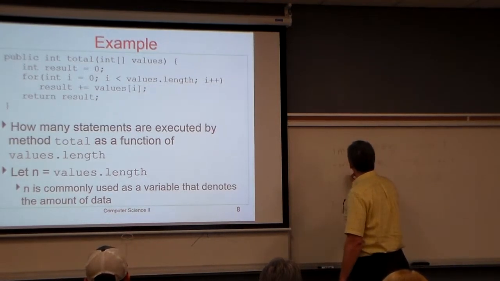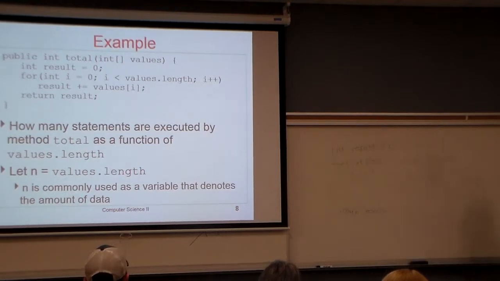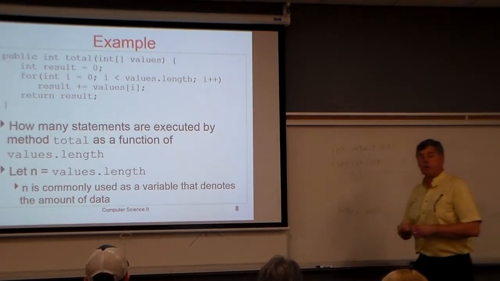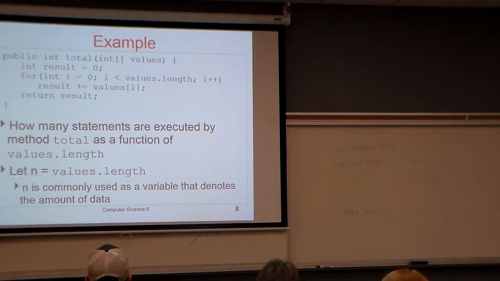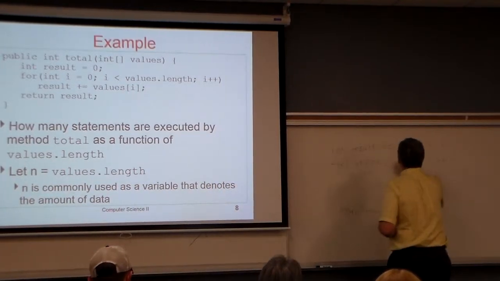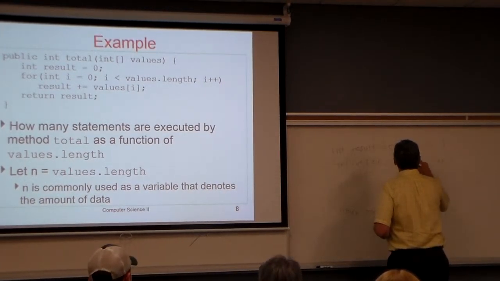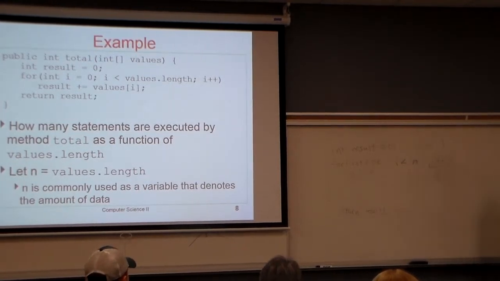So let's look at this. We got the int i equals 0. How many times do we execute that? Once, right? At the very beginning of our for loop, we have to initialize our variable to 0. We do that only one time. I'm sorry, it's hard to read that. Let's look at this. How many times are we going to update i? Every time we go through. N times, right?